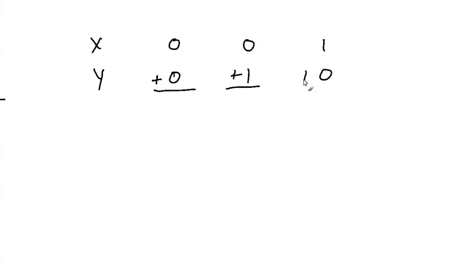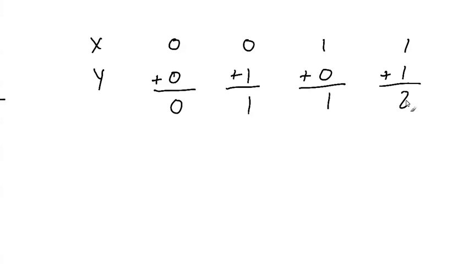At the lowest level, we can think of just adding each bit separately. Suppose we have x, and suppose we have y, as before. What we do instead is look at each of these separately. So we have 0 plus 0, 0 plus 1, 1 plus 0, and 1 plus 1. 0 plus 0 is 0, and 0 plus 1 is 1, and 1 plus 0 is 1. Now we have 1 plus 1, and that's going to be 2, right?